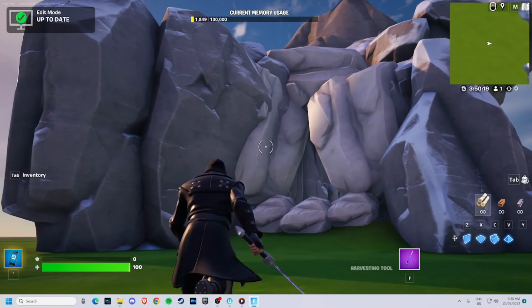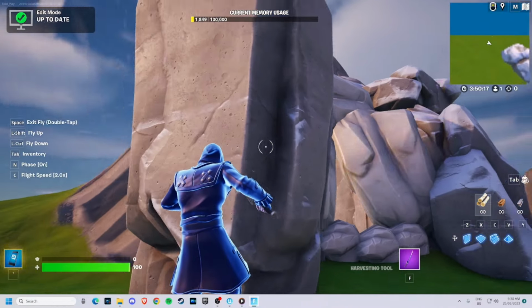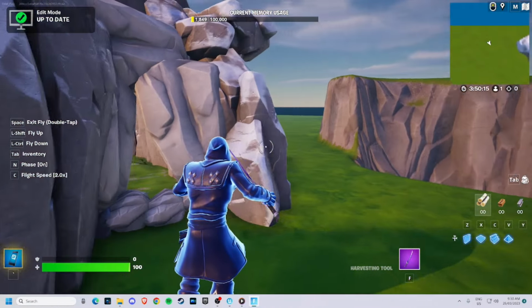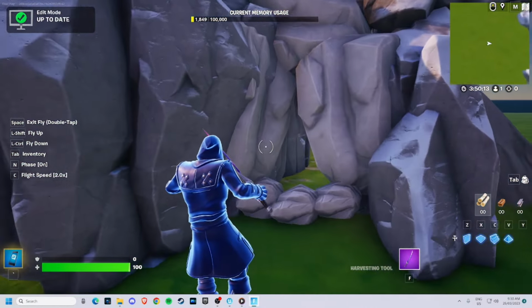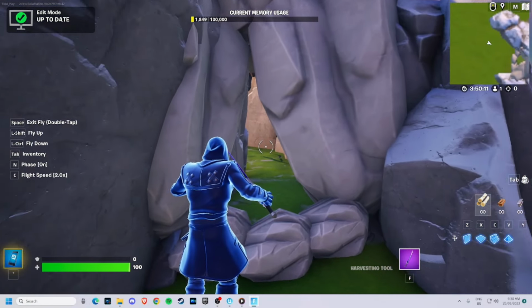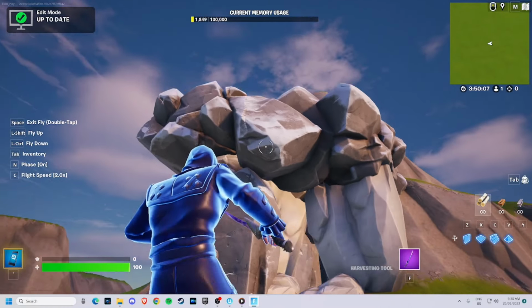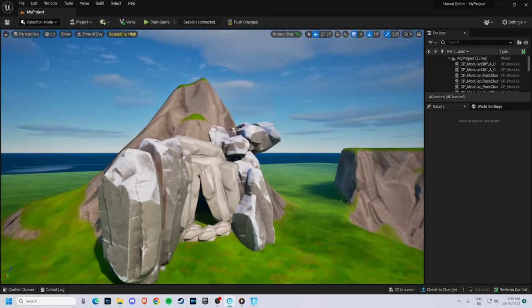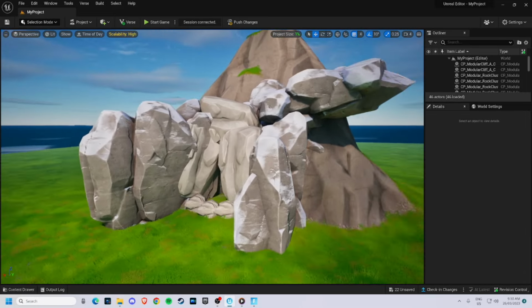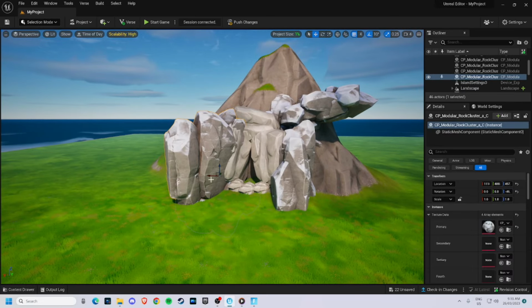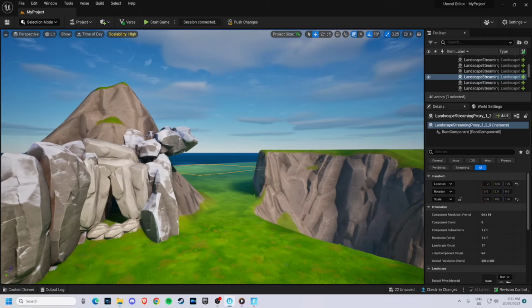Okay, so I've just finished sculpting out a really rough, pretty terrible cave, and here we go. So we can go through our mountain now. So back to the Unreal Editor, this is what it looks like. Obviously you can use the Unreal Editor to do all this, and I chose to do it in game just because I find the controls a little bit easier.